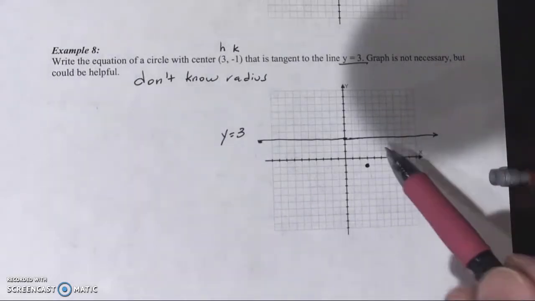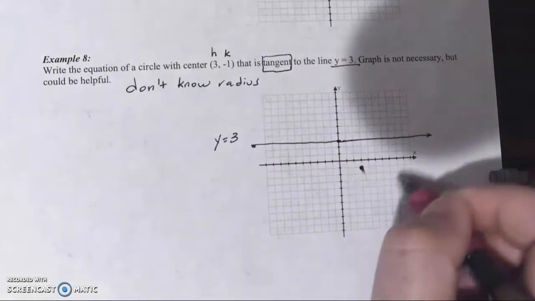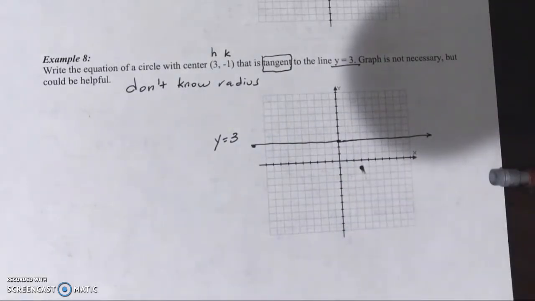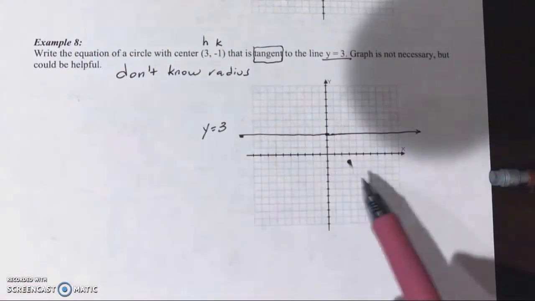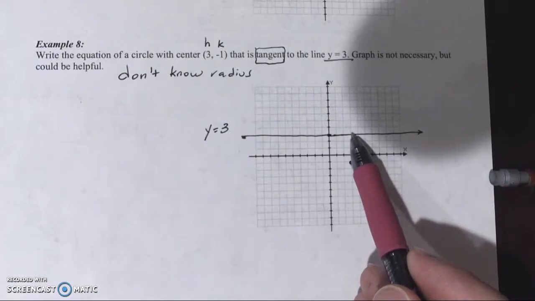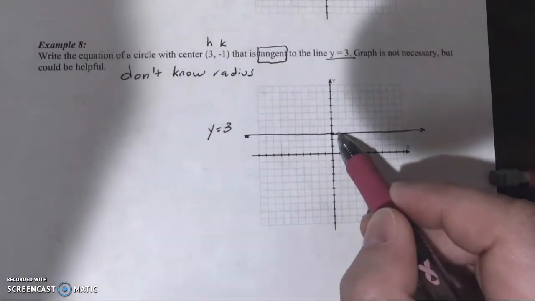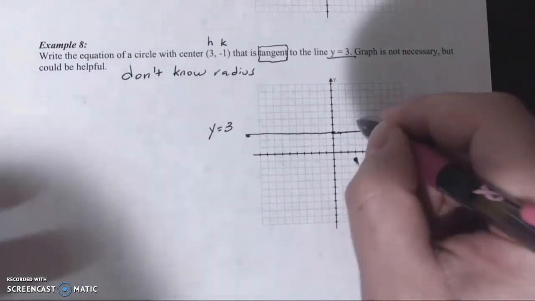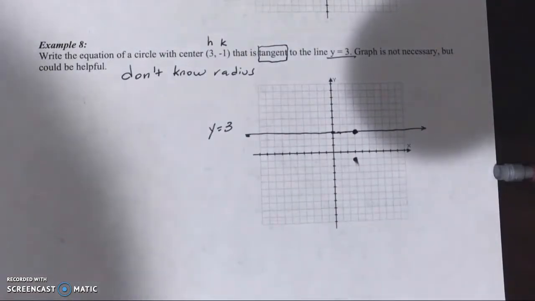Now the question is, what is the radius? Okay. Well, tangent means that this circle that we're going to draw around the center will only touch this line at one exact point. Now I think if you think a little bit common sense, where would that point have to be in relation to the circle? Wouldn't it have to be directly above it? Okay. If this is a circle, if it touches the circle here, it would touch the line somewhere on the other side as well. The point of tangency has to be this point right there. Okay, directly above from that.